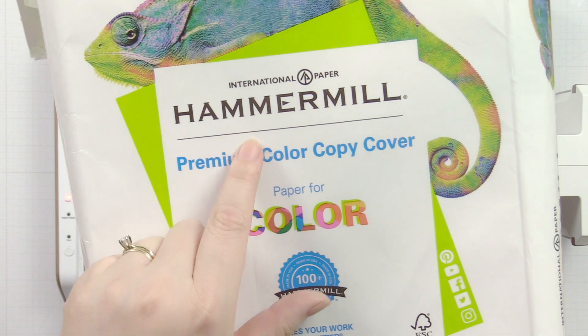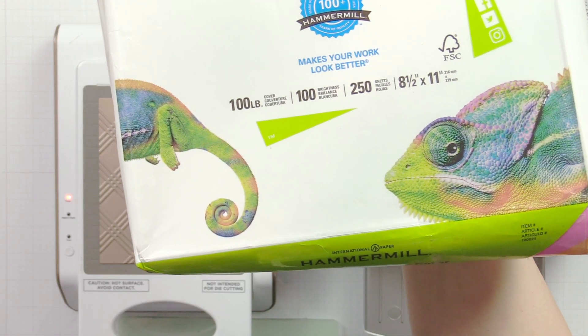Paper is important. When you hot foil with the plates, you are actually pressing the foil plate into the paper. The smoother the paper, the better the transfer. In general, keep your cardstock to 80 to 100 pounds, and the smoother the better. Hands down, we recommend Hammer Mill 100-pound cover cardstock. I first heard of it from Jennifer McGuire — if you're a card maker, you probably already know her. We sell the Hammer Mill cardstock in a small pack in our store, but I highly recommend you just go ahead and get a full pack — 250 sheets. They're only available in six packs per case on Amazon, but you can try your local print supply shop like Cali paper or Spicer paper.